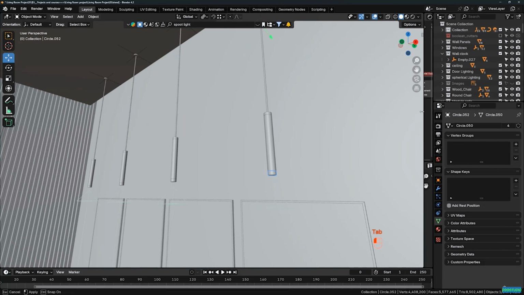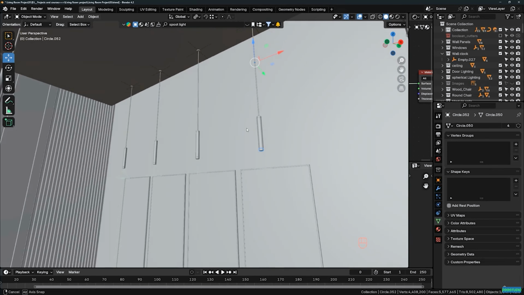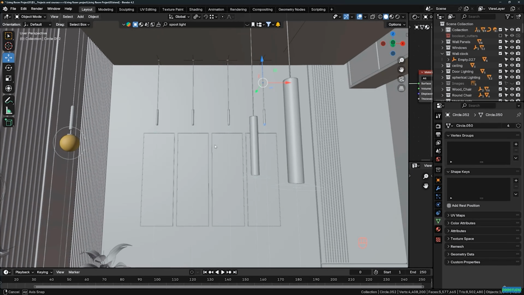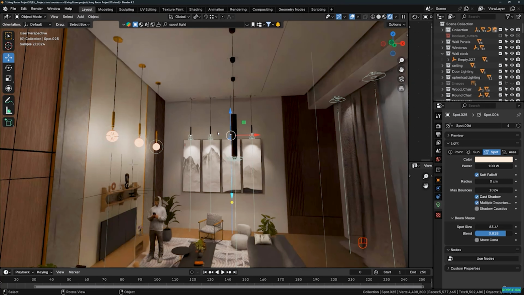That's very cool. Now I will grab this light, the emission light, and I will change this to 50, I guess, because 200 is too much. And now I will hit Z and go to render just to see the result. As you can see, the result looks very, very nice.